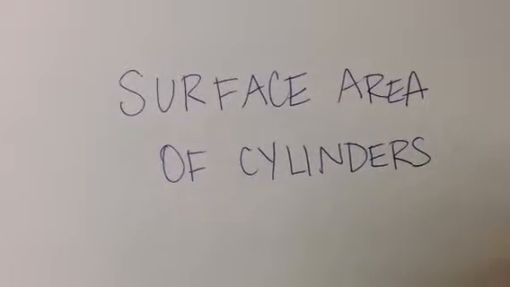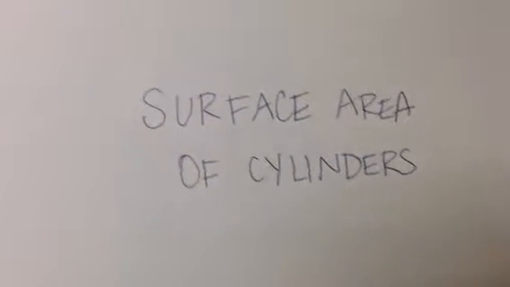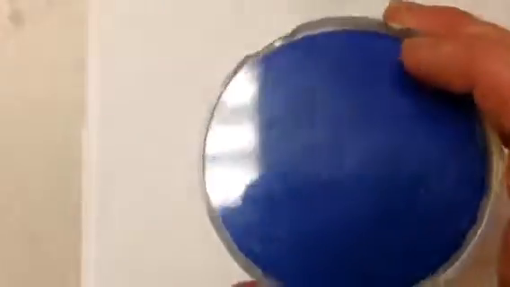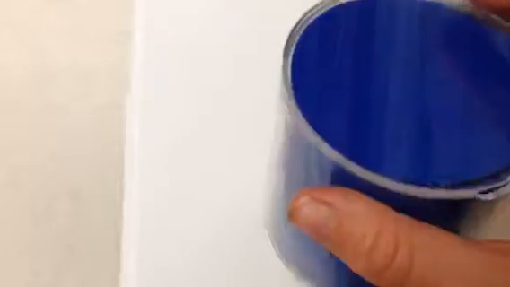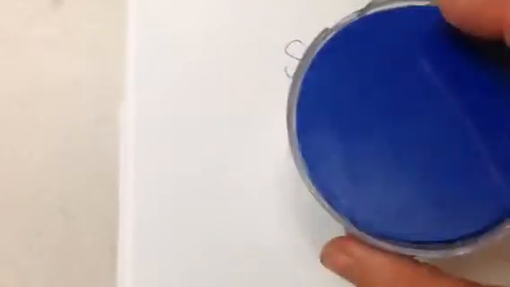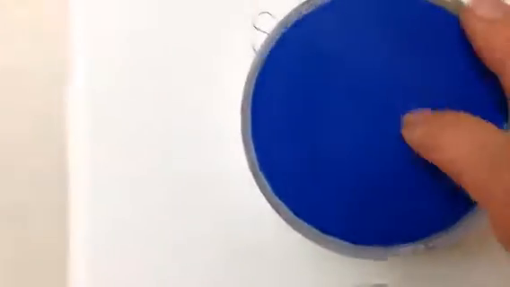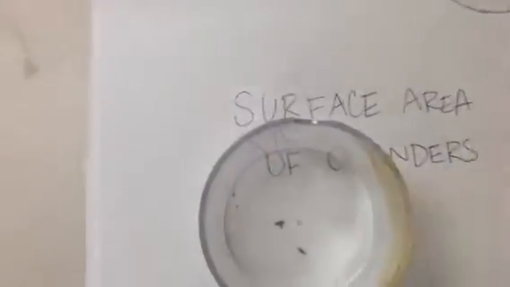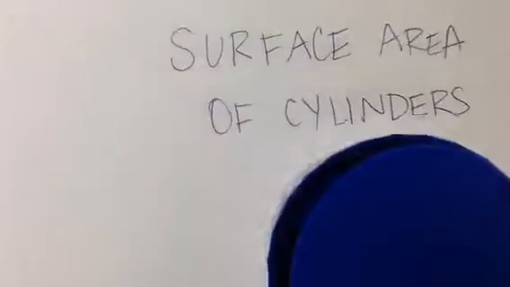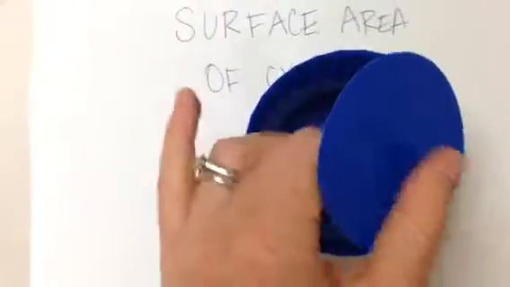This lesson is all about the surface area of cylinders. A cylinder is a circle and another circle, and they are just connected. A cylinder is like the shape of a pop can. Surface area is the area of all of the outside surfaces of the cylinder. And so I want to just demonstrate to you, that means the outside surfaces is everything that we can see.